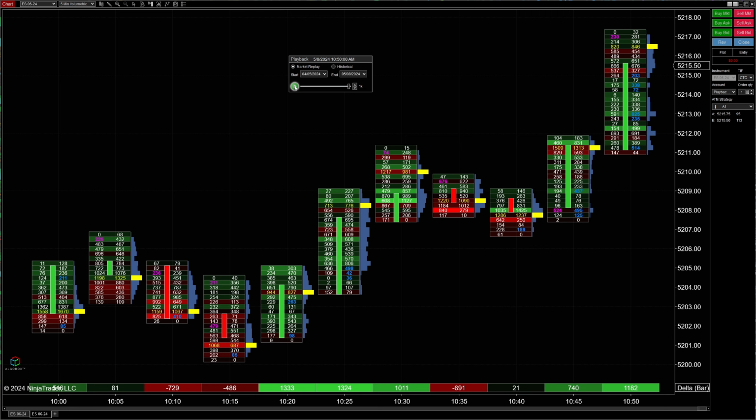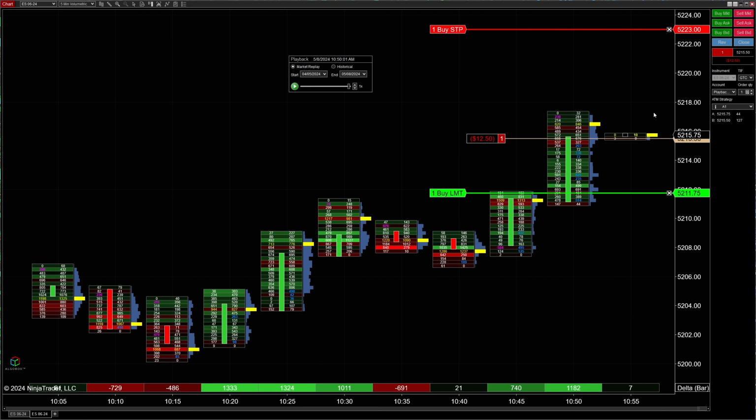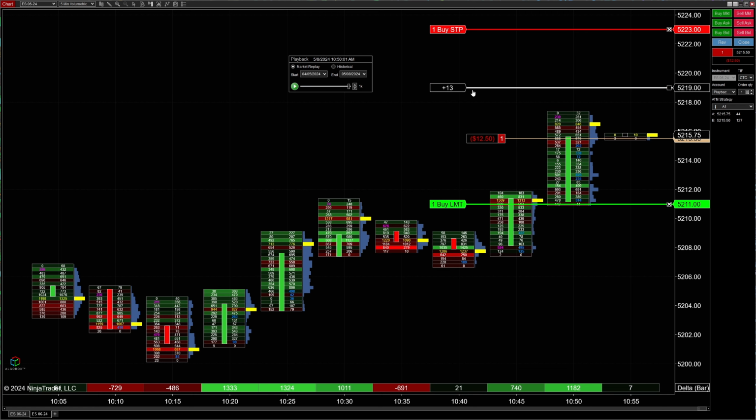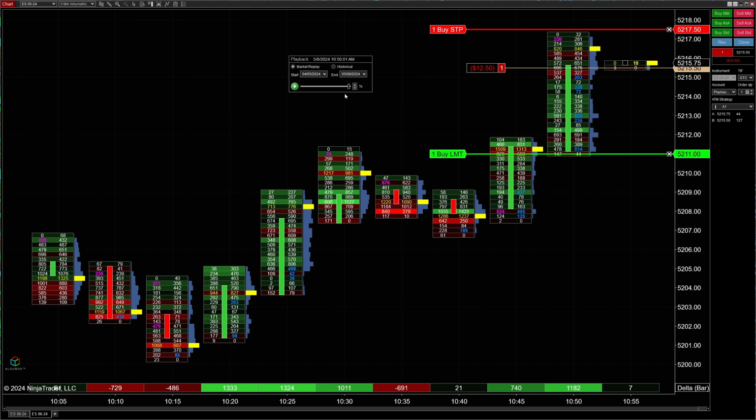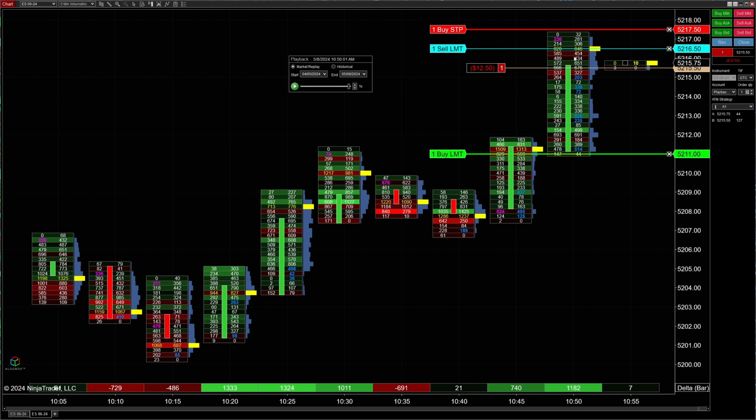Right here, we see the market plotted a new candle. So we're expecting the market to go lower. So now I'm simply going to sell market. I'm going to place my target right here at the bottom of the candle. I'm going to place my stop loss 1 tick above the high of the candle. And I'm going to put a limit order right here where the point of control is. Now I'm going to speed this up a little bit so that we can get through this. And we're going to just see how this trade actually works out.